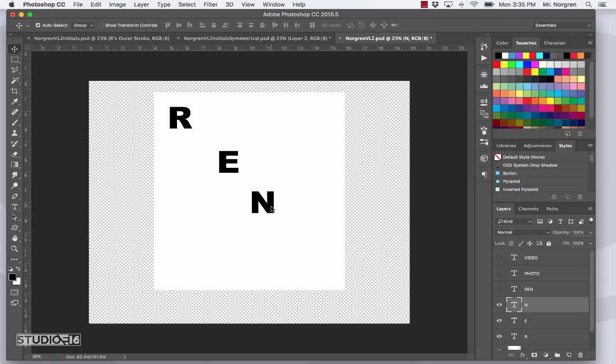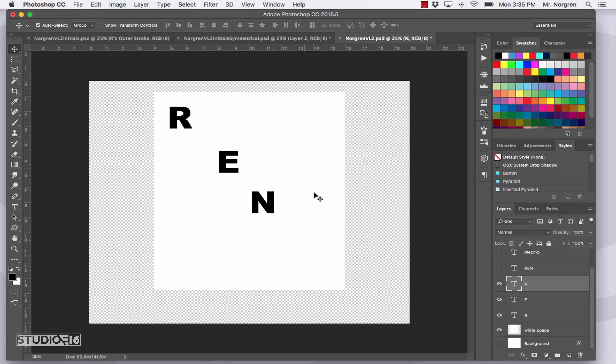Okay, next step is we're going to notice that all the type layers have a letter T next to it. That means that they are still editable, where you can get the type tool, you could highlight it, and you could change the font. But now what we're going to do is turn the letters into pixels.